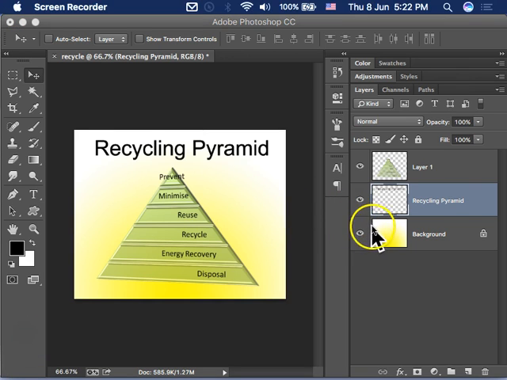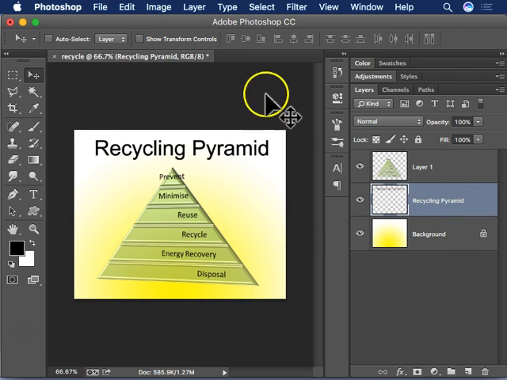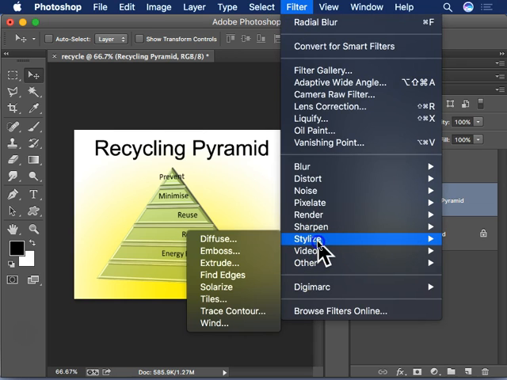Okay, now we already rasterized, right? Click on the layer now. We go to filter, go to stylize, go to emboss. They want us to emboss.